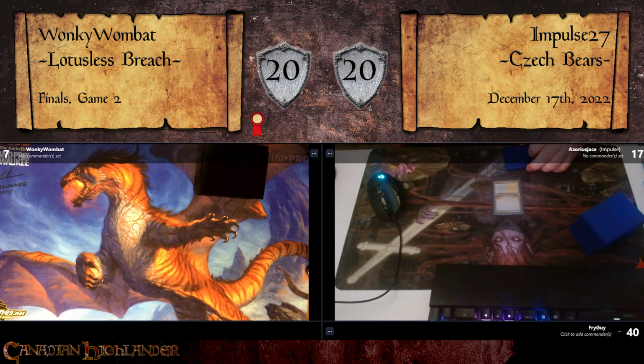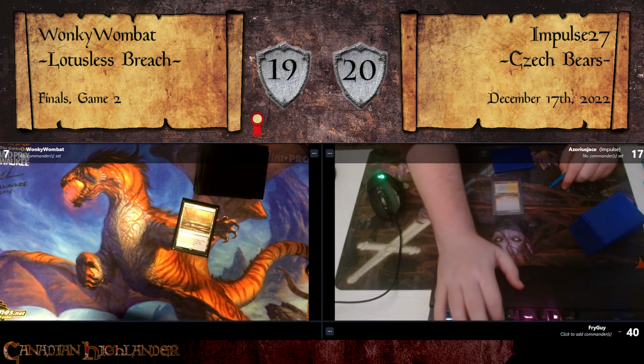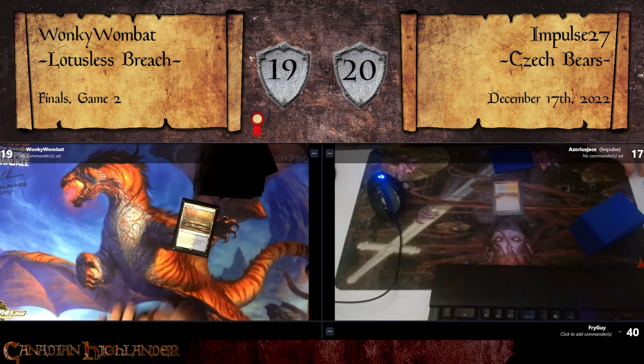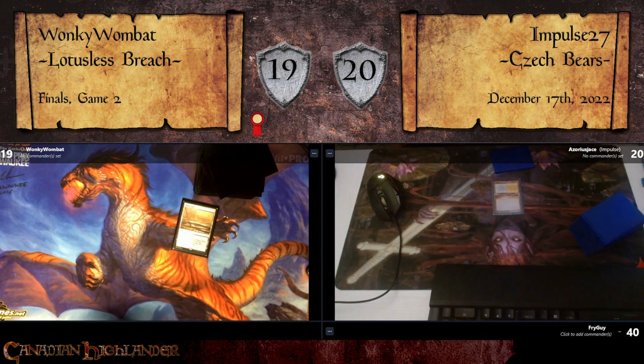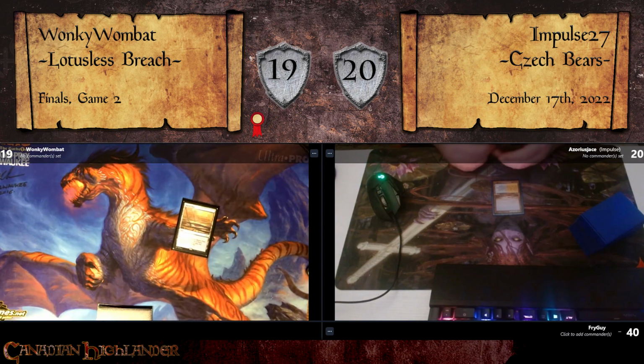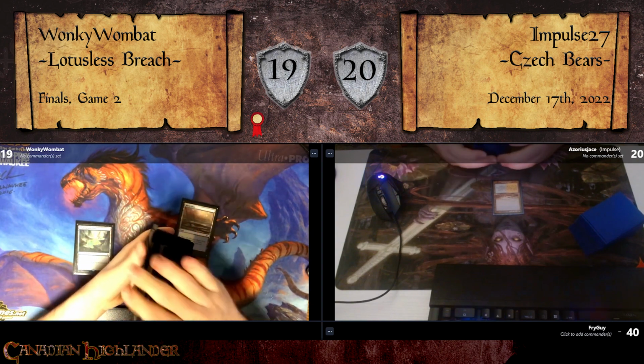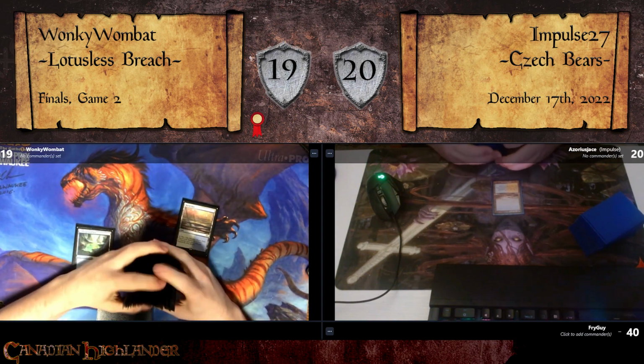I'll start with a Marsh Flats, crack it, down to 19, for an Underground Sea. Actually, wait, there's an Underground Sea. Yeah, it's Underground Sea. Fortunately, I got a shuffle now, because the magic gods hate me and punish me for my crimes of playing Storm.